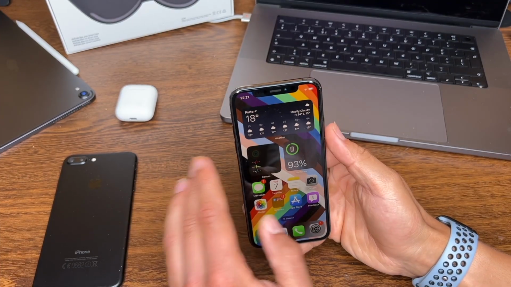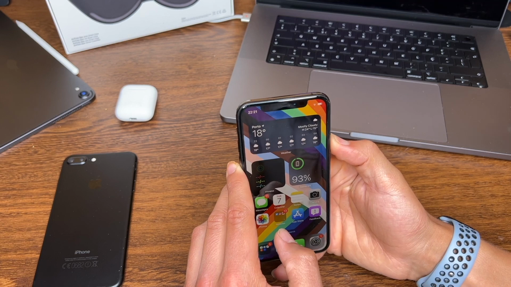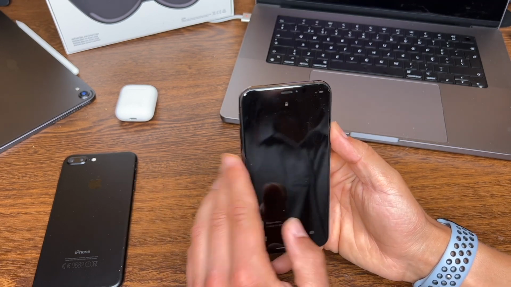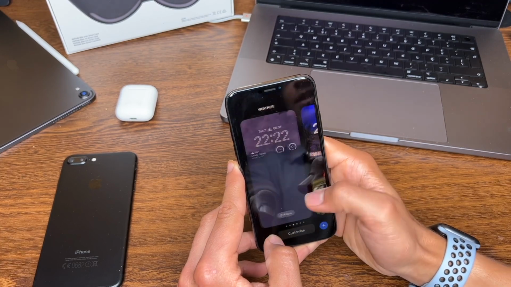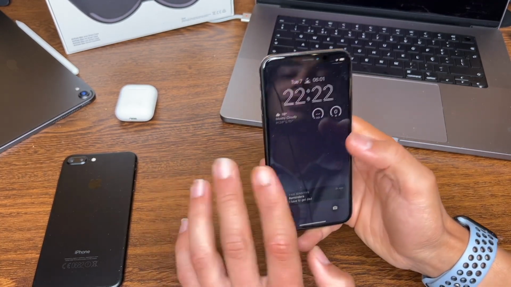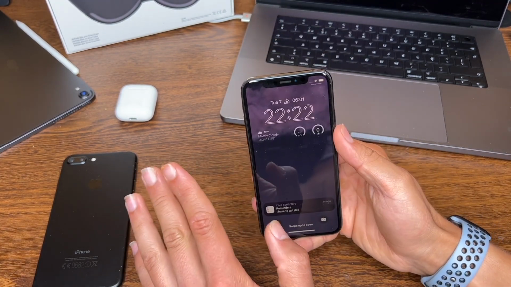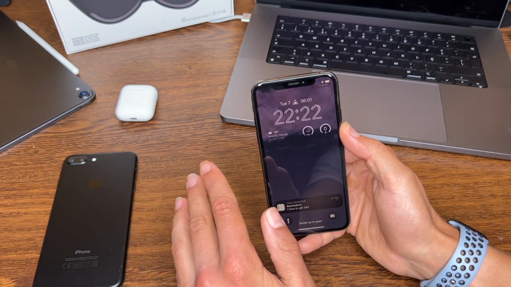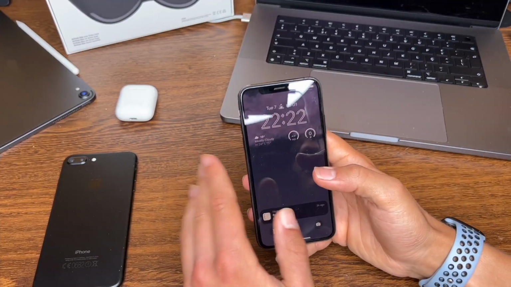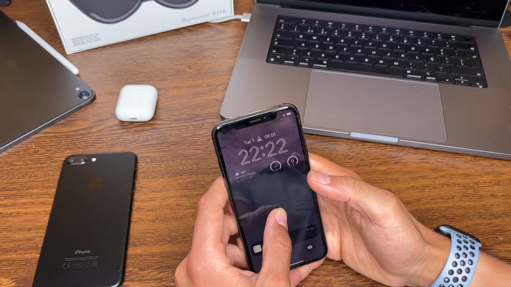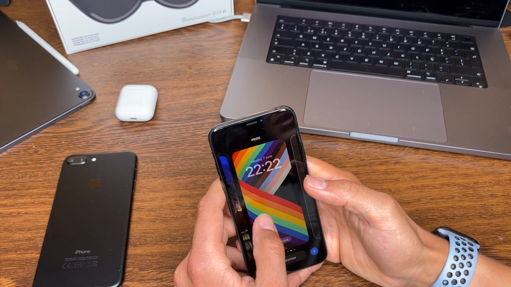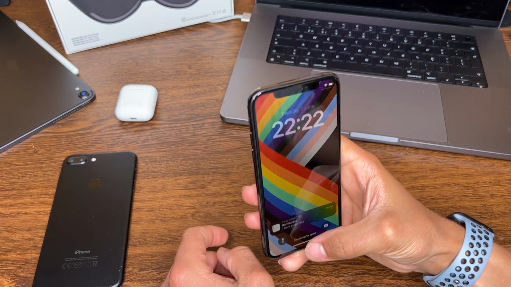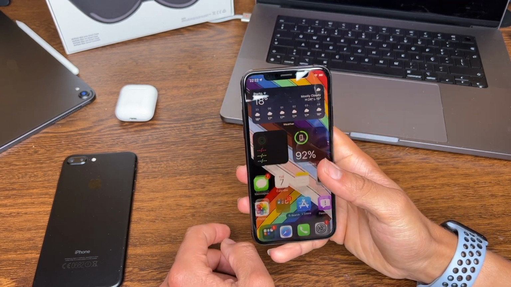These are the main things coming to the lock system and the iPhone iOS 16. You can see the new lock screen is amazing. You can swap between your different lock screens. Works fine, just like on Apple Watch. So yes, this is amazing. And if you want to see iPadOS 16 on a different video, let me know in the comments down below. This has been iOS 16, and I cannot get enough of these animations when using these types of lock screens. We can just push it up and the animation.